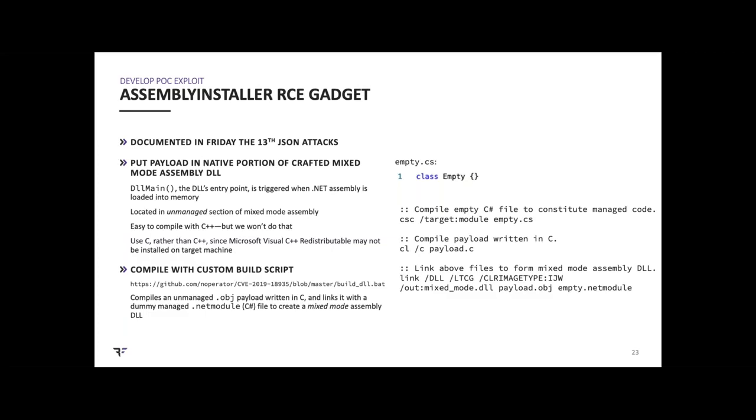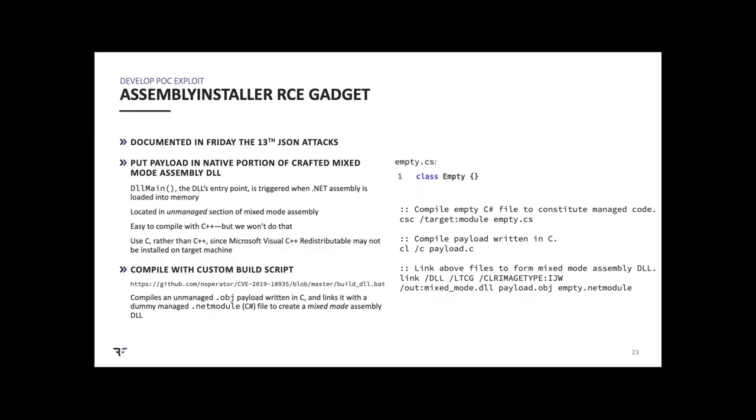We'll have to compile our mixed mode assembly in sort of a piecewise fashion. First, by taking some dummy, like stand-in managed code that I'm showing you here on the right-hand side. It's just a simple empty class. It doesn't do anything, but it's important that we use it because for our mixed mode assembly to be recognized as a valid .NET assembly, it needs to contain both managed and unmanaged code.